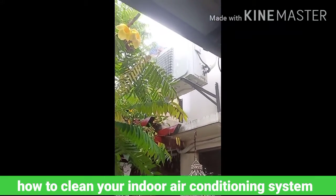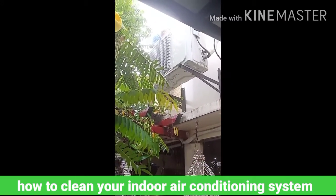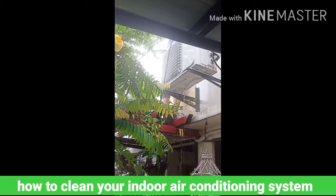Our last part, cleaning the outside of this aircon. Since it's a split type, as you can see, it also needs to be cleaned.